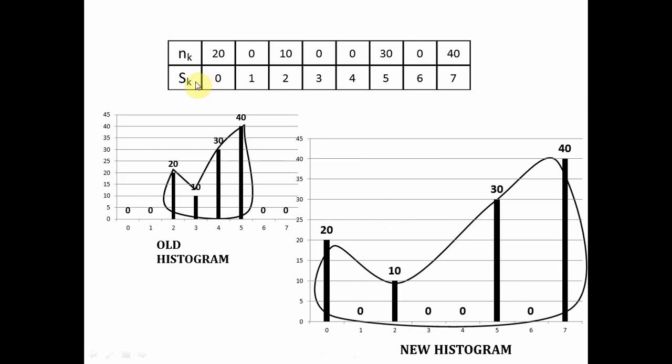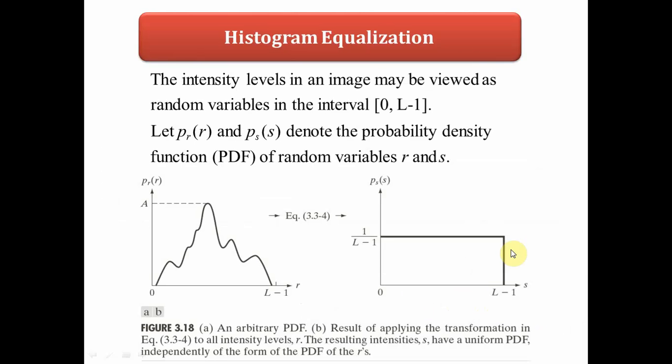So that will be h(k), the number of pixels for that particular output gray level, the output gray level that is stretched. Before stretching, my histogram was very limited. This is nothing but a probability density function. The range was very limited, from 2 to 5. After stretching, it covers from 0 to 7. I have increased the dynamic range of the histogram. So this is histogram stretching.